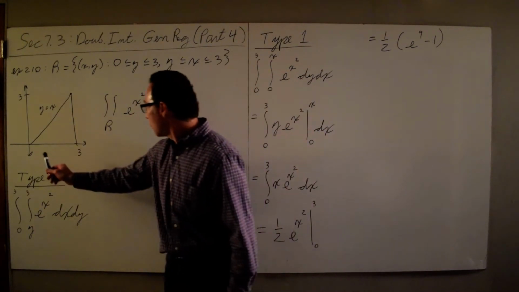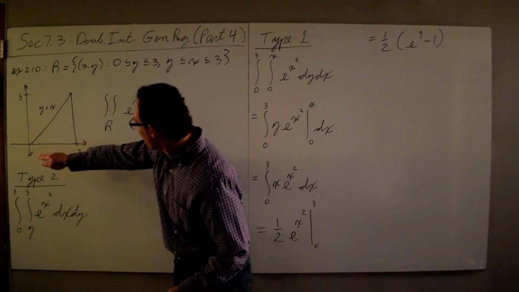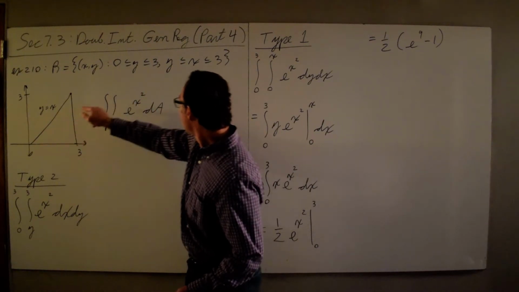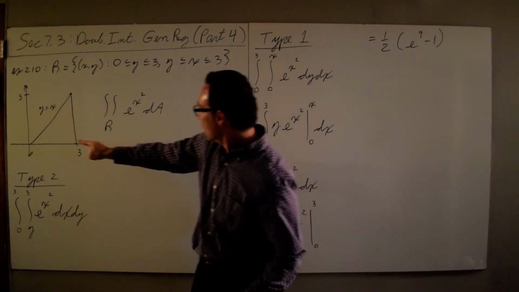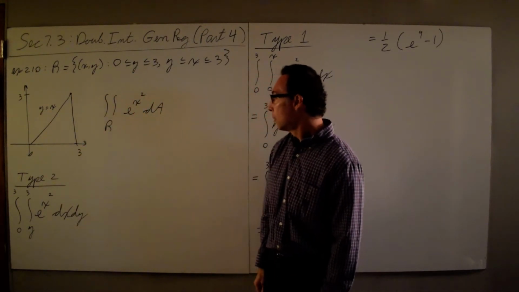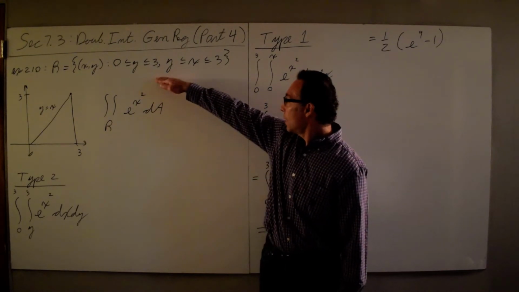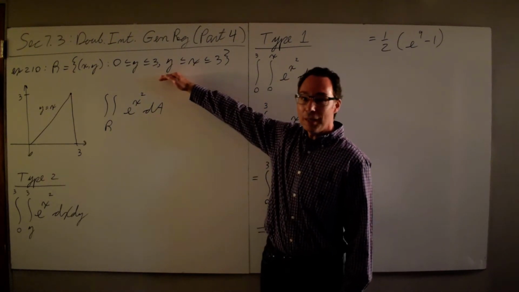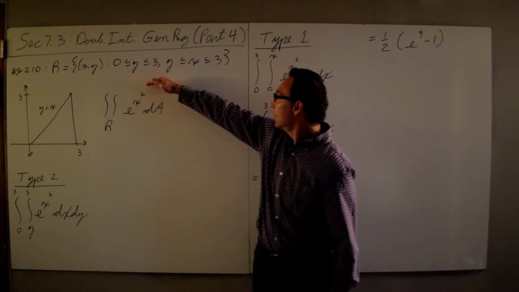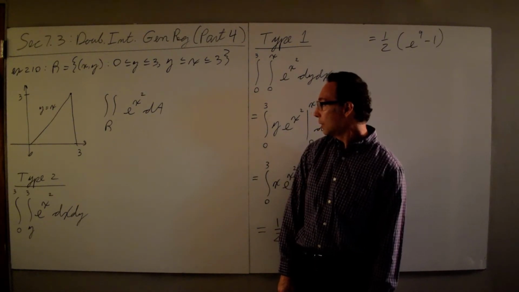So I've drawn the region right here. X goes from 0 to 3. So y goes from 0 to 3, x goes from y to 3. So our region is bounded by this triangle. Now, this is both a type 1 and a type 2 region. It was defined as a type 2 region. Really, it's both, but the way it's defined leads us to treat it as a type 2 region. And I did that intentionally.